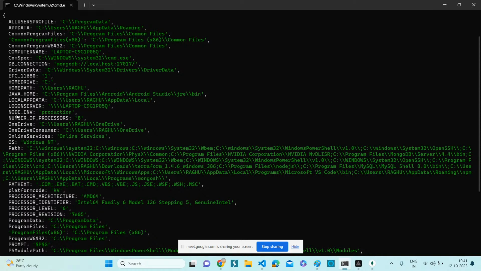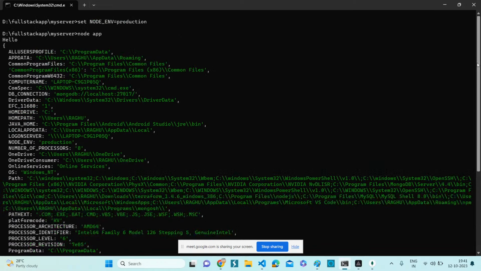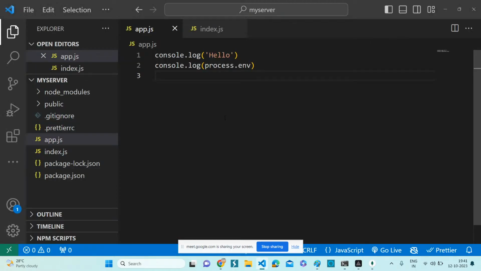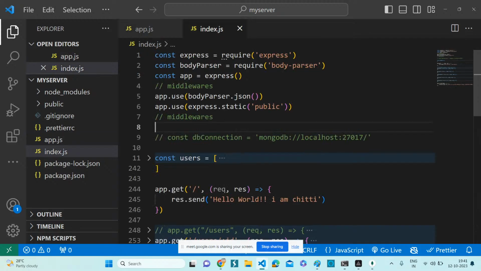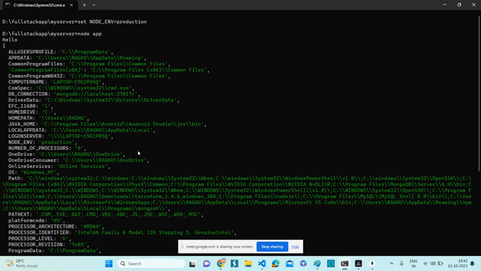Yes, sir. Okay, fine. So you're running your application. But suppose you want to connect to the database, you need this information, right? You need this DB connection value and the node environment, which you have stored in the process.env object.